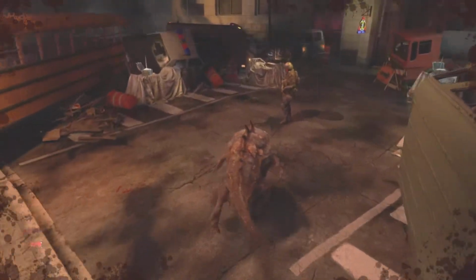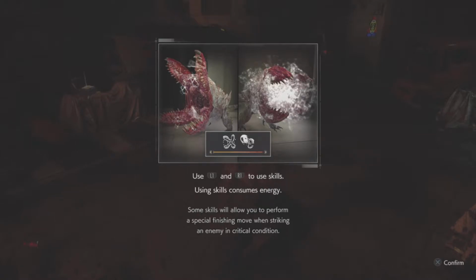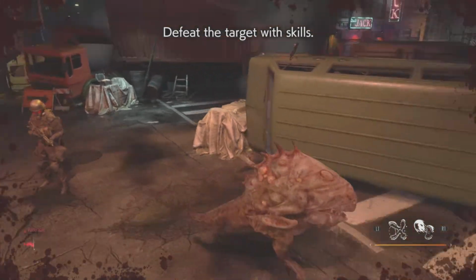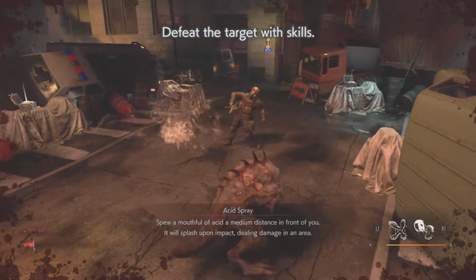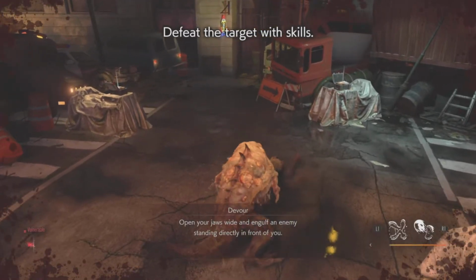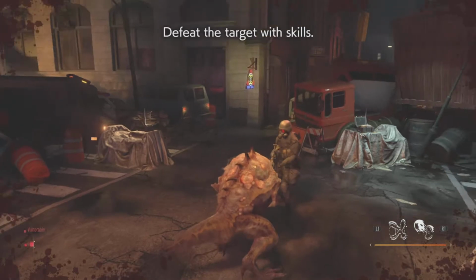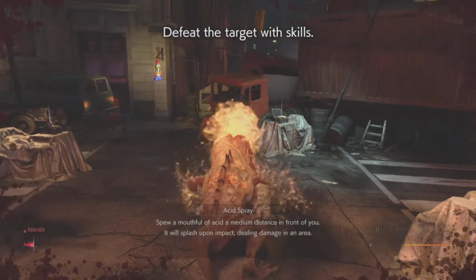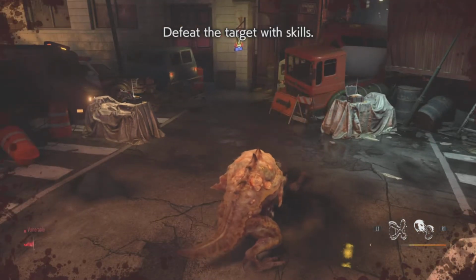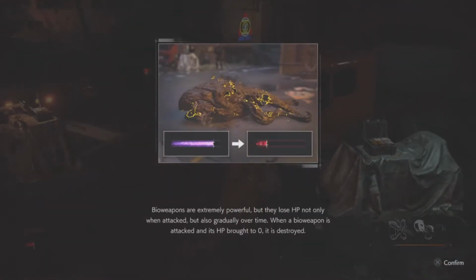And as you can see, my life is decreasing in the bottom left. Use L1 and R1 to use skills. Using skills consumes energy. Some skills will allow you to perform a special finishing move when striking an enemy in critical condition. So the Hunter Gamma has a spit move, which sprays acid, and then it has the instant kill move. But that didn't instantly kill him because he's not at critical health. Can I spam that? Or is that exclusive to the tutorial?